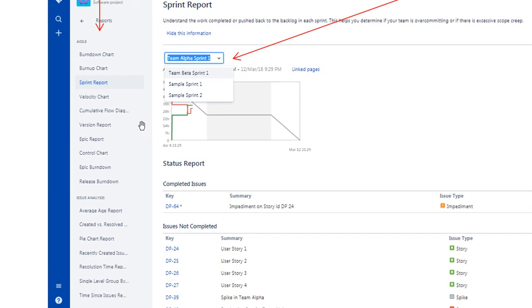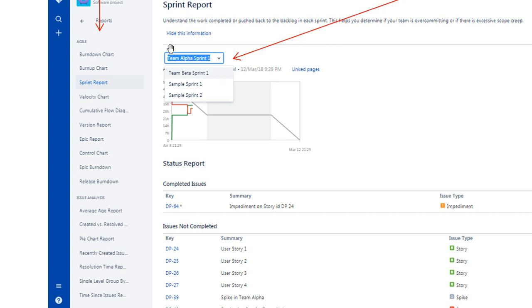There are various types of reports: burn down chart, burn up chart, sprint report, velocity chart, cumulative flow diagram, epic burn down, release burn down, and so on. The main ones being burn down chart, burn up, velocity, and sprint end report.